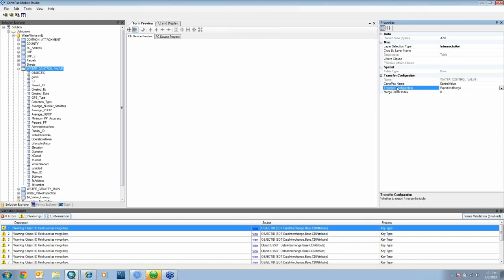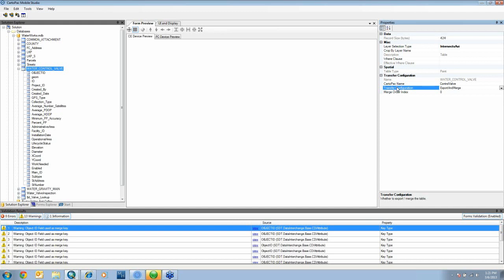So within CartoPac, we can determine where we want to export data from, going to the field, as well as where we want to merge data back from field to Office. In the example you see here today, I'm exporting and merging to the same database, to the same feature classes.